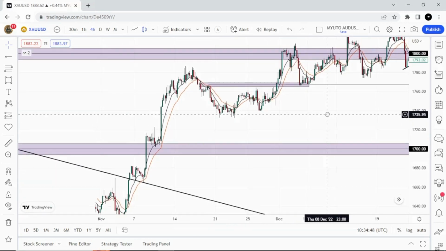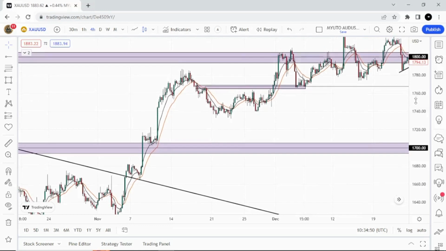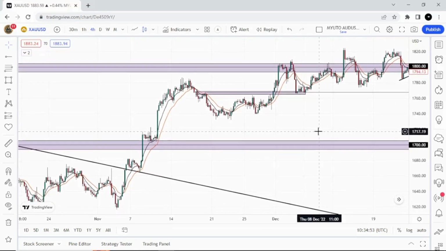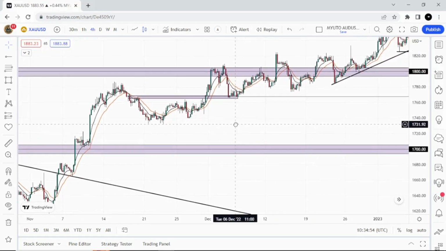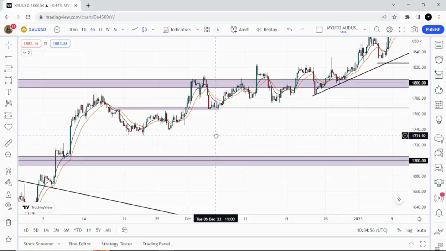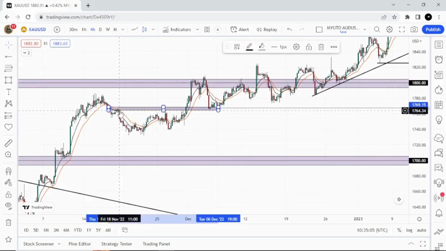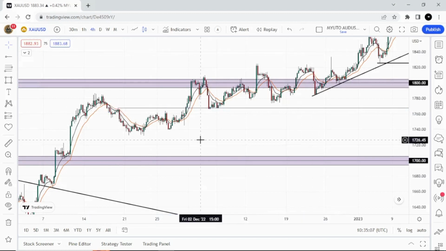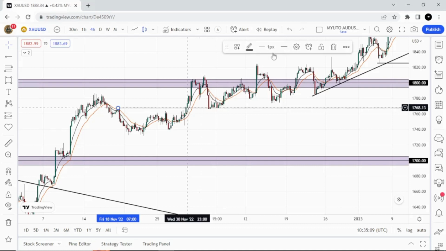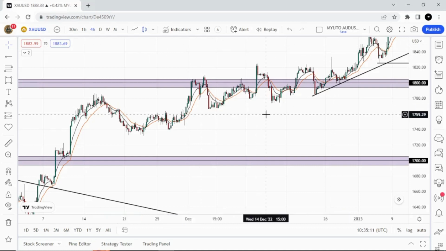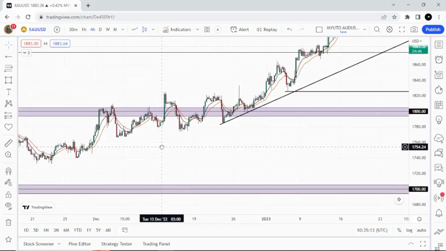So this is how you find minor key levels. Go down to the lower time frame. Look at how you go down to the lower time frames. Look at the flow of price and identify the key levels where price has bounced off multiple times and you are expecting price to come down to the level.